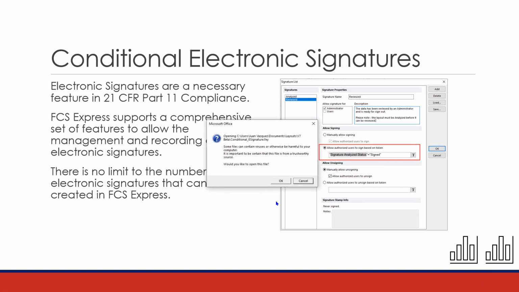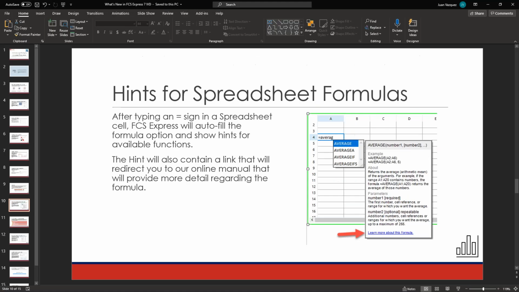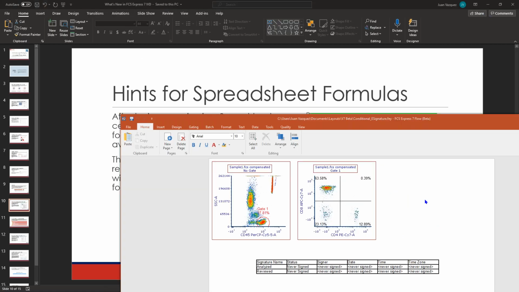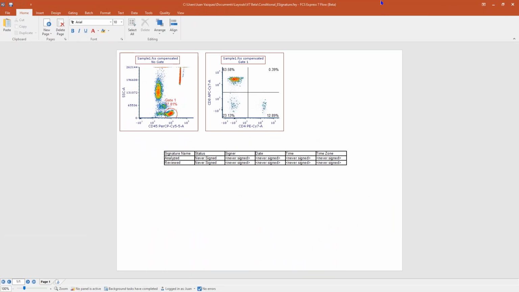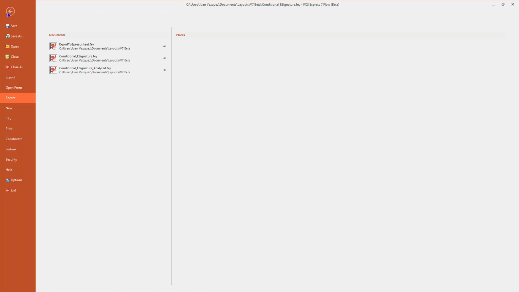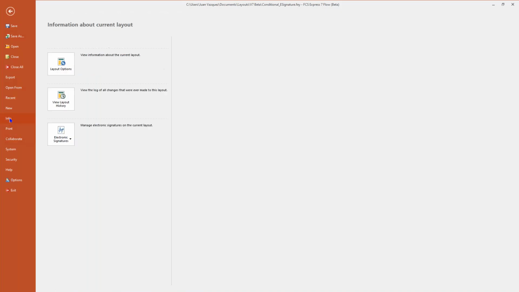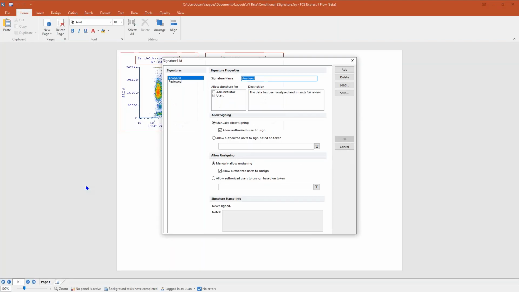So for example, here's a basic layout. For those of you that are security customers, you're familiar with the idea that we can come in and look at the electronic signatures and the signature list where we add electronic signatures.